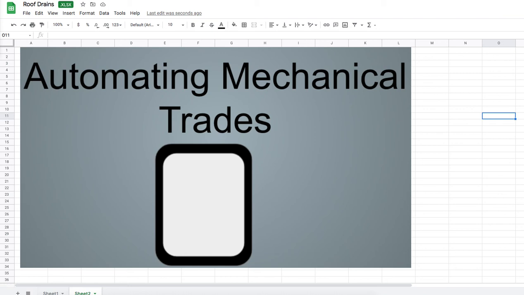Today I just wanted to take some time and do something a little different and show some of the tools you can use on a computer, such as Sheets and Excel, depending on the operating system you use, and show you how it can help you size different things such as water pipe, drains, and roof drains, stuff like that.